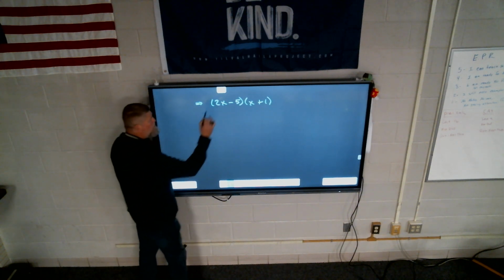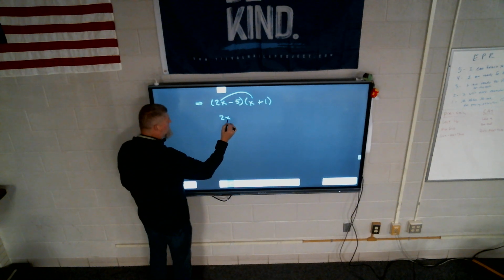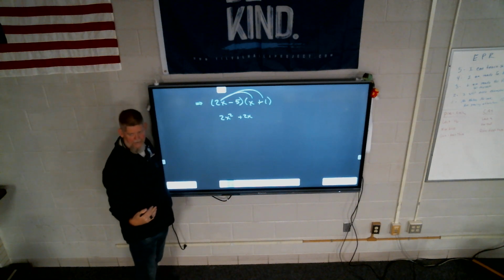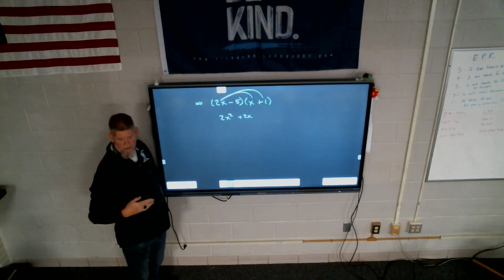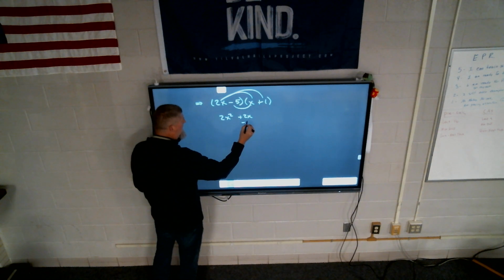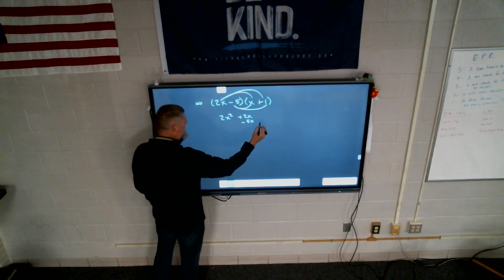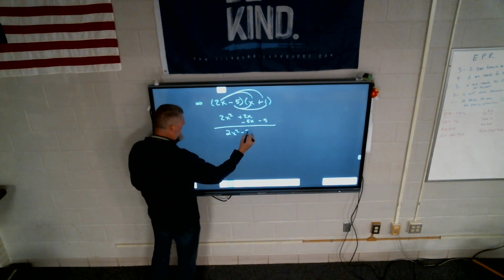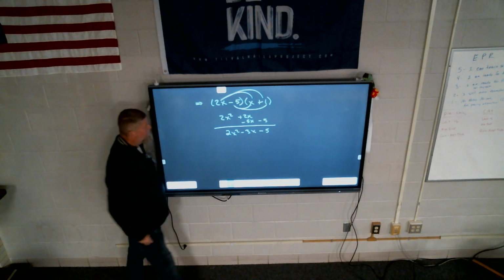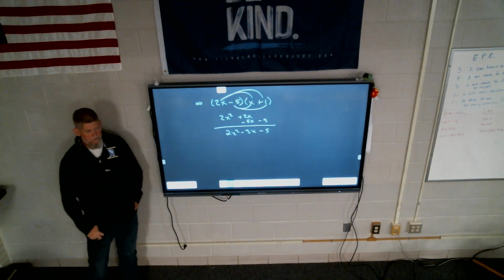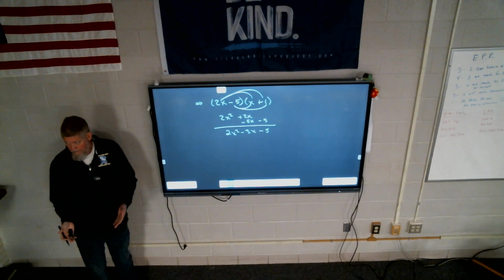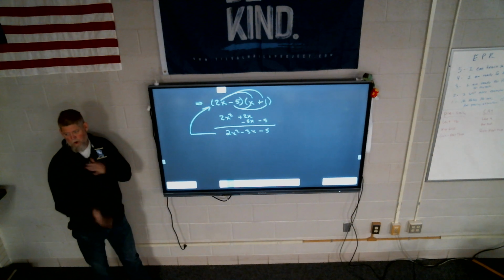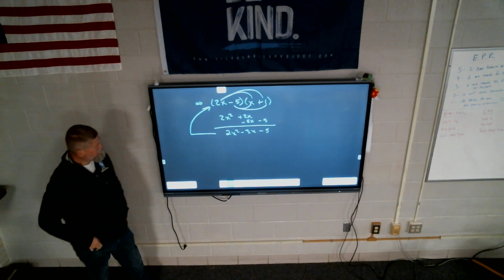So I'm going to use the rainbow. 2x times x gives me 2x squared. 2x times 1 gives me plus 2x. I'm going to go ahead and stack them because I know that the outside and the inside are going to be like terms. So negative 5 times x is negative 5x. Negative 5 times 1 is negative 5. And then you just combine your like terms. That should be something we've done many times. Now 4b, factoring, is going to be when I start here and I go backwards. It's the same thing, it's just going backwards. We're going to do that next week.